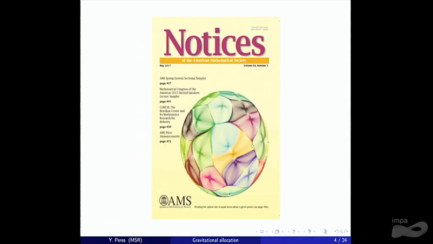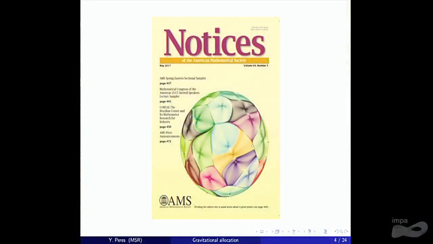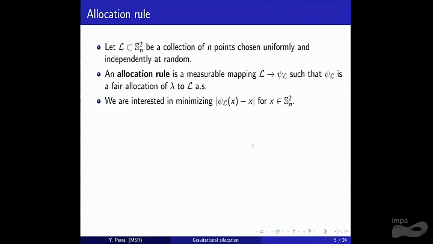We have some partial analysis of how far points have to go here. It's an open problem to understand it completely. But it turns out that this method of gravitational allocation I'll describe next is both more beautiful and more efficient. And it has some history. So the new work I'm describing is on this method for random points in 2 dimensions. But there's earlier work I'll come to which motivated this. Anyway, you may have seen this picture. So these are the domains in gravitational allocation, which I'll explain in a moment how it's obtained.